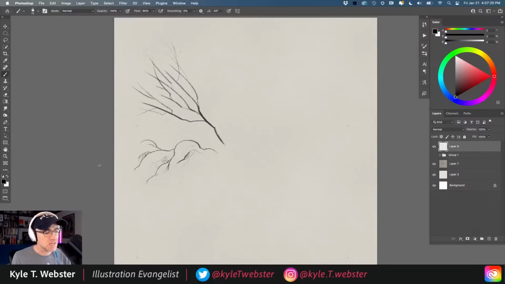So some snowy bits, and what goes hand in hand with the snow, of course, is the ice. So I'm thinking about ice as well. And for ice specifically, I'm thinking more like these icicles that are poking out here and there, and try and make those part of the design as well.